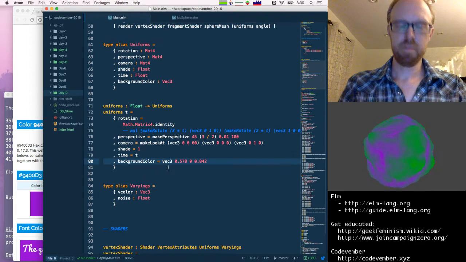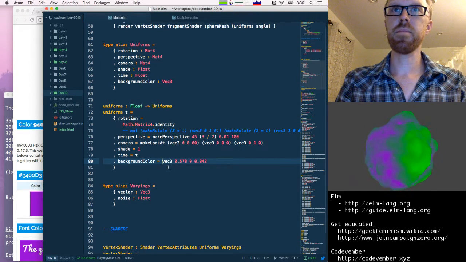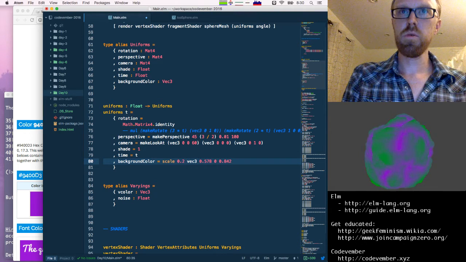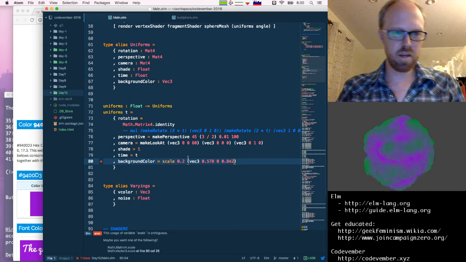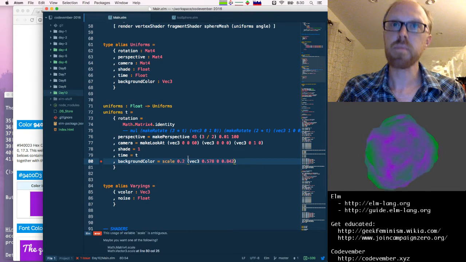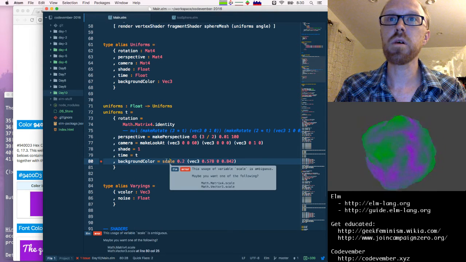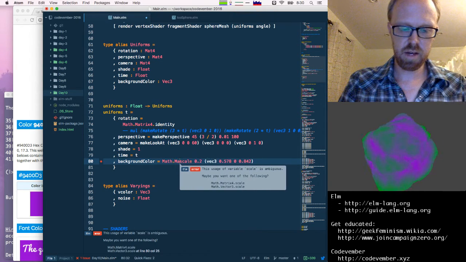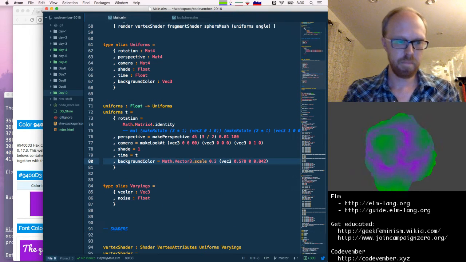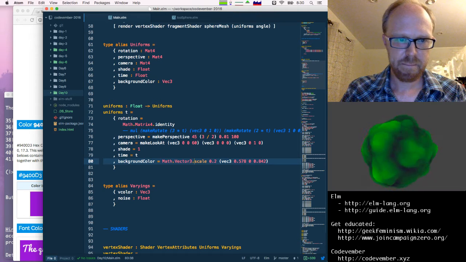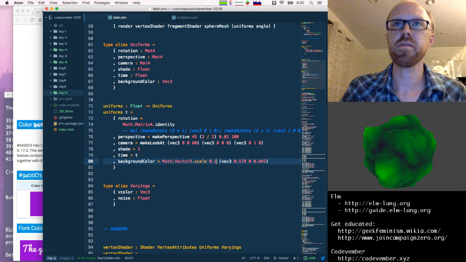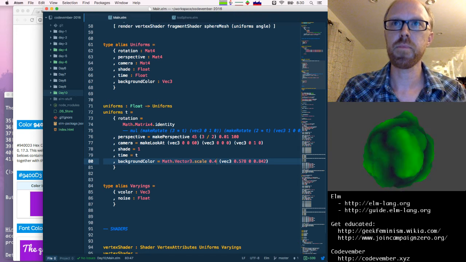So then let's dim this down. We'll say scale by 0.2 this vector and make it a much darker purple. What's wrong? Oh, I meant math.make vector3 dot scale. And that's super dark, maybe 0.4.